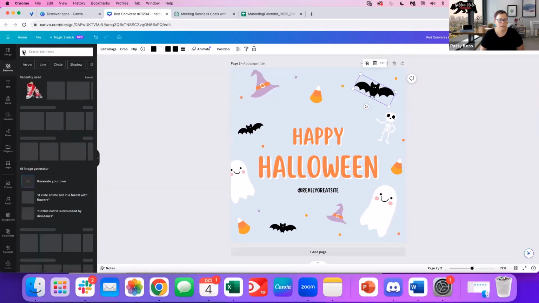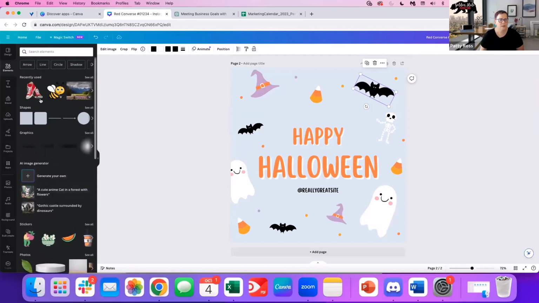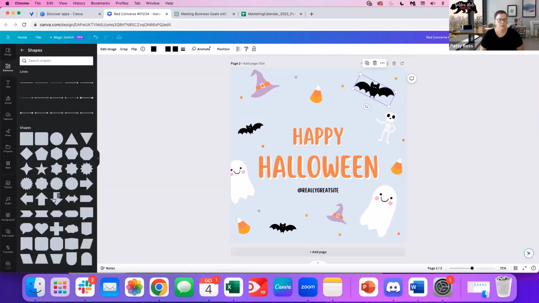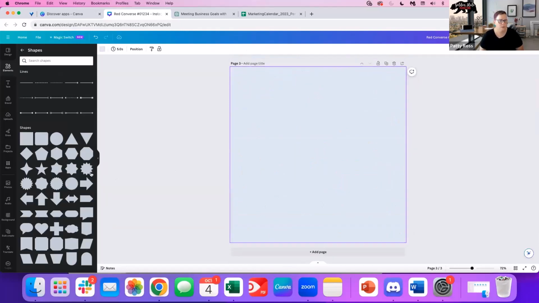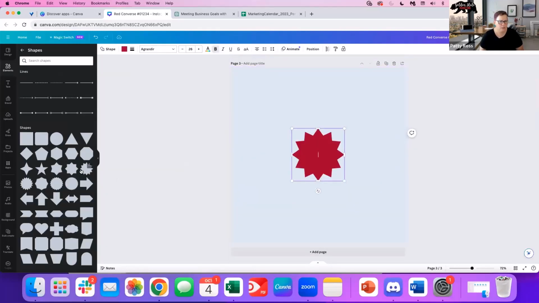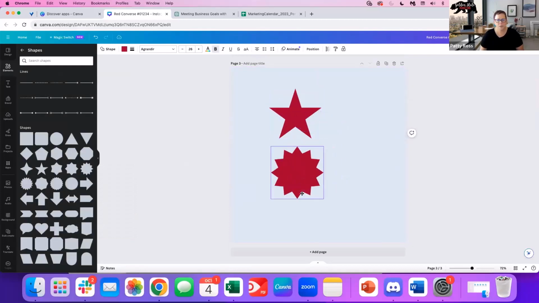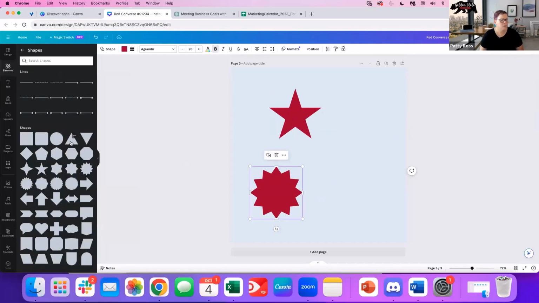As far as shapes, we're asking about shapes here. So here are the shapes. And I don't know who was asking about starburst. I'm just going to go to a coin page. I don't know if you consider that a starburst. There's a star. And put them on top of each other. So you have all of these shapes, and hopefully I'm answering that question. Somebody was asking about different types of shapes.